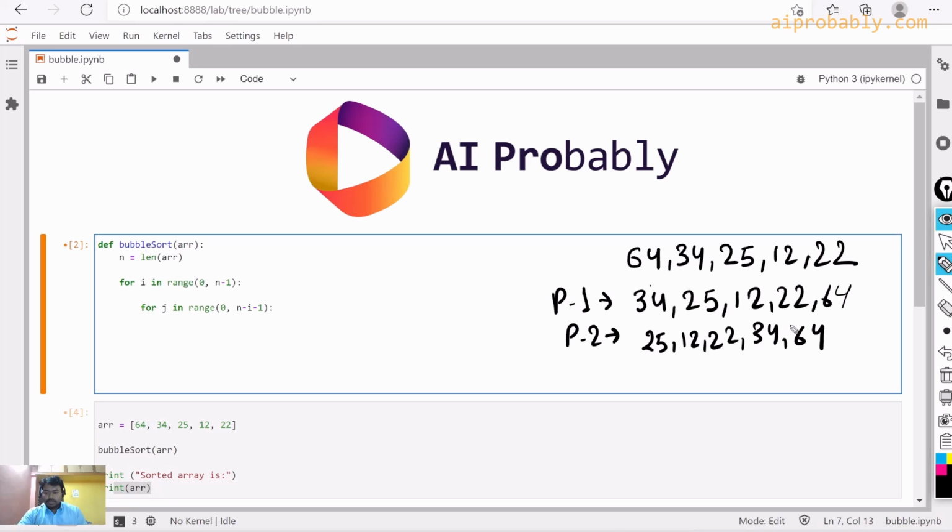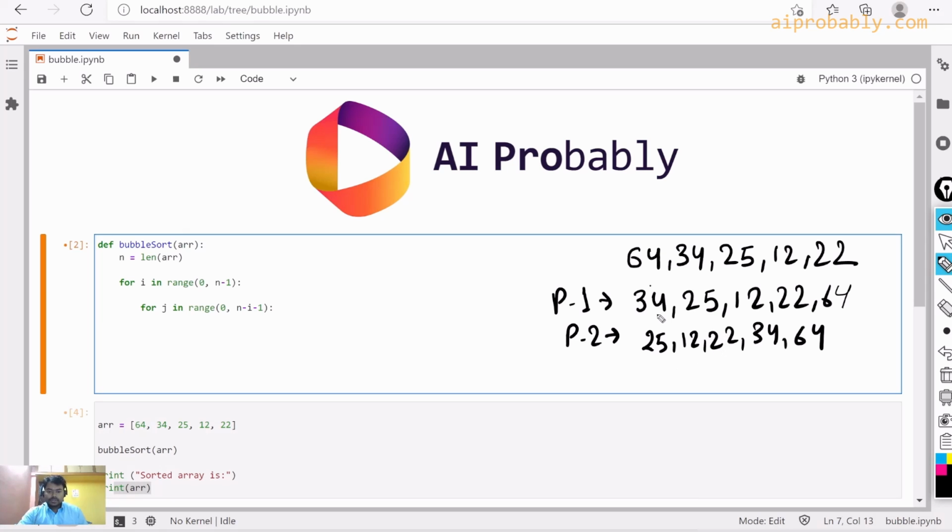This is pretty much clear from the implementation. If we started initially with 5 elements, in the next iteration we are only dealing with 4 elements, and in the next iteration 3 elements. Accordingly we go to 2 elements, 1 element, and finally we are done with sorting. So in each iteration we are reducing the scope of checking or comparison.